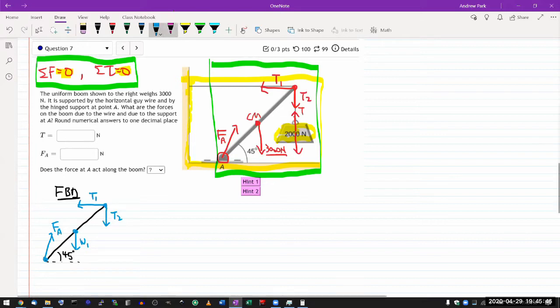One thing is always true with static equilibrium questions: because you have net force equals zero, you have complete freedom in where you pick your center of rotation to be. If I want, I can pick it to be here. Having said all that, whenever a problem involves a hinge, it's really convenient to pick the hinge as your center of rotation. It's mainly because when you do that, you make the torque due to the hinge force zero, no matter what direction it's in. And that separates out your equation more nicely most of the time. So I prefer to define my center of rotation at the location of the hinge. That way the torque due to hinge force is zero, and that'll make my net torque equation slightly simpler. So that's my coordinate axis.